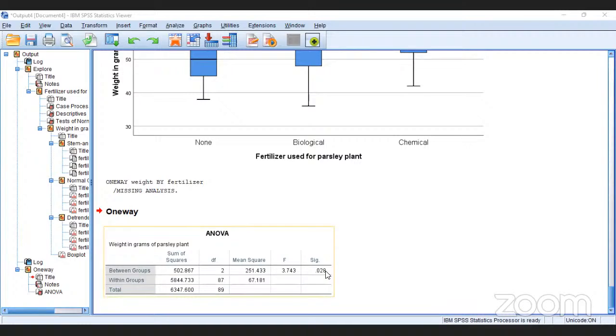Now, since we said ANOVA is an omnibus test, and I explained what an omnibus test means, it has the power to tell us whether there is a significant difference or no significant difference among the categories. But the limitation is that it cannot tell us which group is significantly different. If I ask you, we have 3 groups: non-fertilizer, chemical and biological. Which of the groups has the highest weight? You may not be able to give me that. And which of the groups is significantly different from the others? You can still give that information.